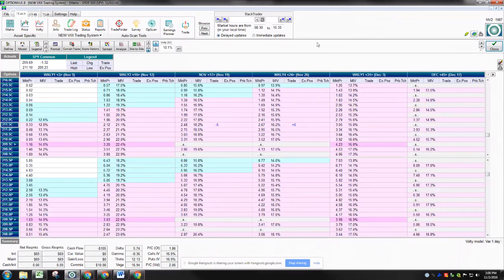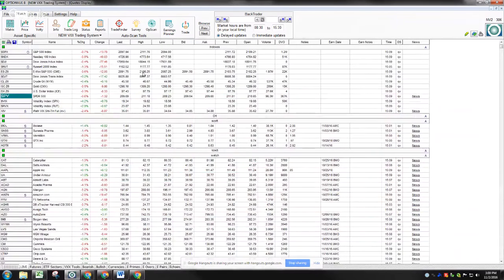Now, the other big feature that OptionVue has always been known for is we have backtesting capabilities. OptionVue has saved data going back to January of 2001 on all the U.S. exchanges every half an hour. Okay, so what's nice about that is you could create a limited number of accounts in OptionVue. And what you would do with those accounts is you can have an account to manage your portfolio. If you have a number of different accounts at different brokerages, you could actually have an account for each of those brokerages in OptionVue, and then have them grouped together so that you can look at the big picture.